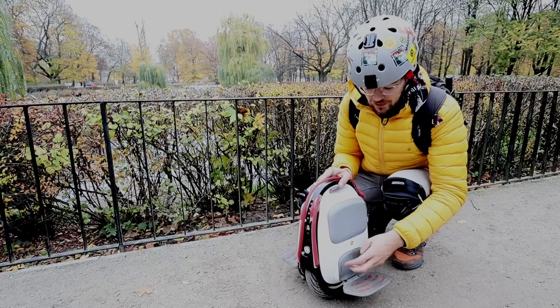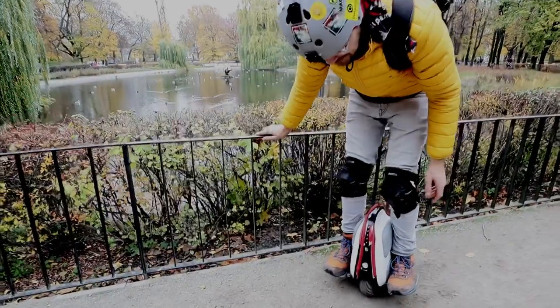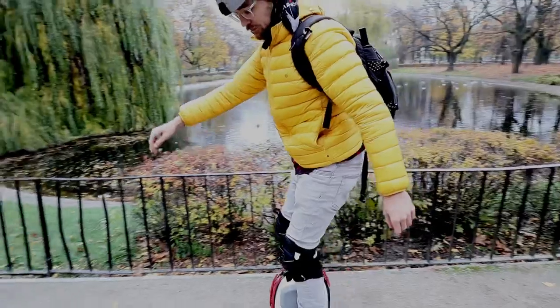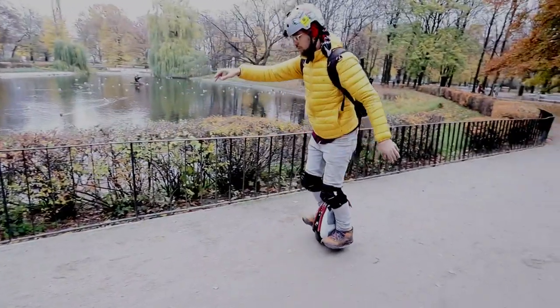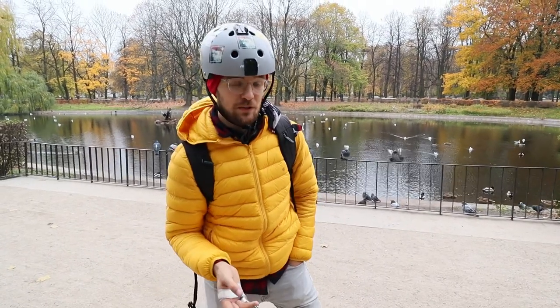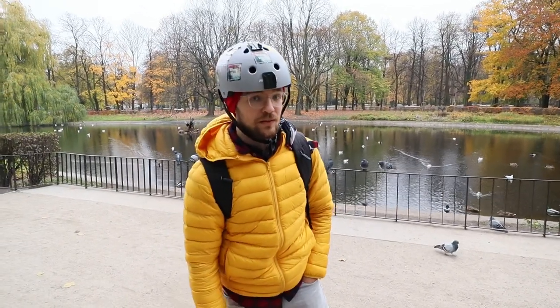The pedals are also magnetic and you have cushioning on both sides. Though, standing on it, my legs are just a bit too far apart to hold it with my legs, but I can hold it with my feet — so easy to maneuver. The wheel, though really small and portable, packs a ton of fun and the top speed is around 37 kilometers per hour. If you need a wheel that is super portable yet faster than the Inmotion V5, V8, and other King Songs but lighter and more portable, this is the perfect fit for you.